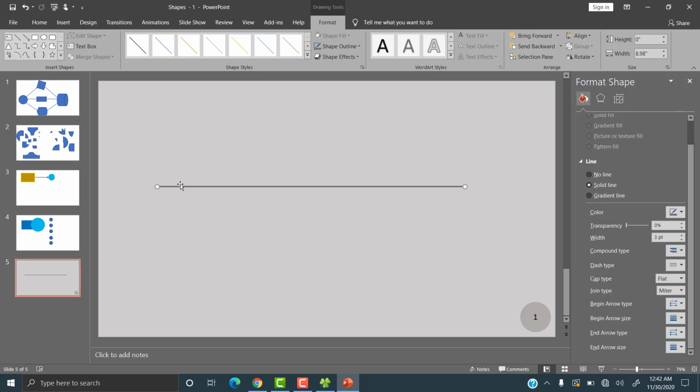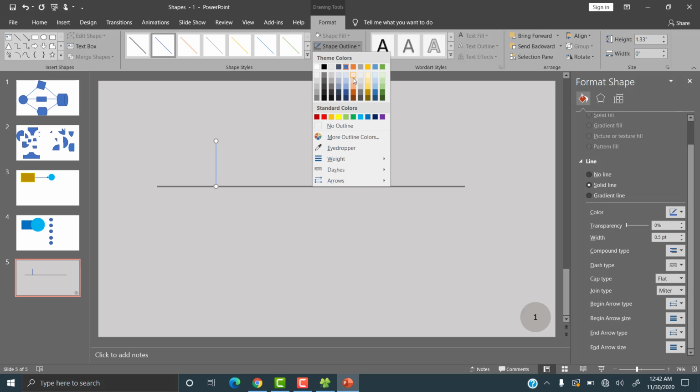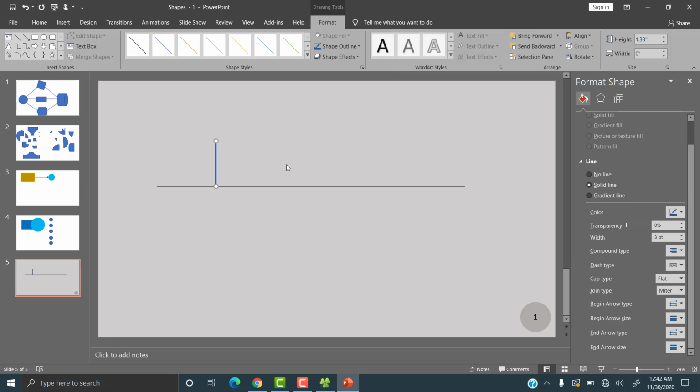The next thing I want to do is, I said we are drawing a timeline, so I want to put some spikes over here just to indicate years or something. So let me use this one right here and draw one object over here. Now I can copy and paste this one. Let me format this one before I copy and paste. Something like this should do. Let me change the size to maybe this one.